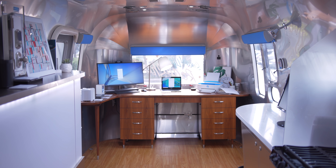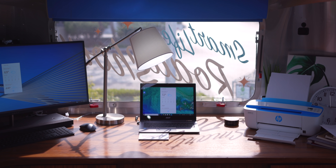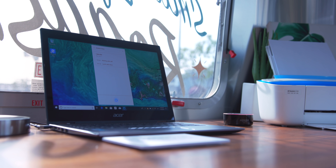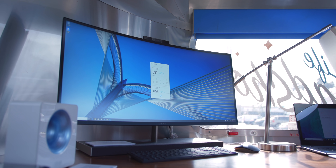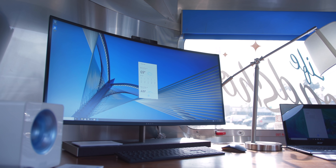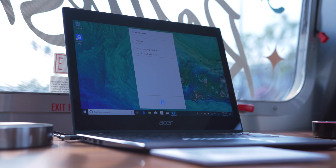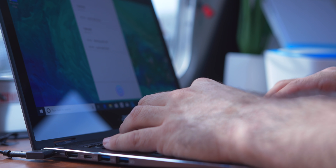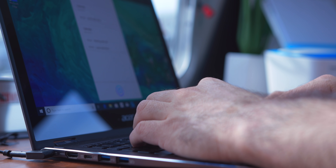Moving our way to the desk, we actually have some Intel-powered PCs with Alexa built right in, with the Acer Spin 5 or the HP Envy Curved all-in-one. You can actually ask things like Alexa, what's on my schedule for tomorrow or what's the weather, and get responses with ease. They function just like any other Echo device.